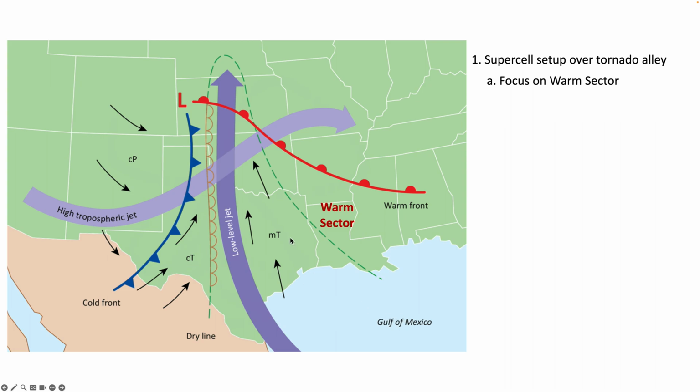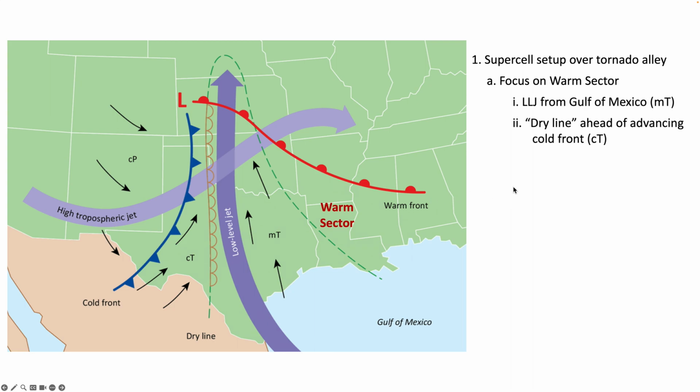As a result of the air coming off of these two different surfaces, water and land, the air will have different characteristics. Now, it's warm. It's coming out of Mexico, it's coming off the Gulf of Mexico. So this is tropical air. All of this air in the warm sector is tropical. But the air that originates over the Gulf of Mexico is maritime tropical. In other words, it has a high vapor content. It's humid, high humidity. So maritime for humid, tropical for warm. The air that's originating over Mexico is also warm, but it is continental. It is dry. So we have continental tropical air. So we have two different air masses within our warm sector, both tropical, one maritime, one continental.